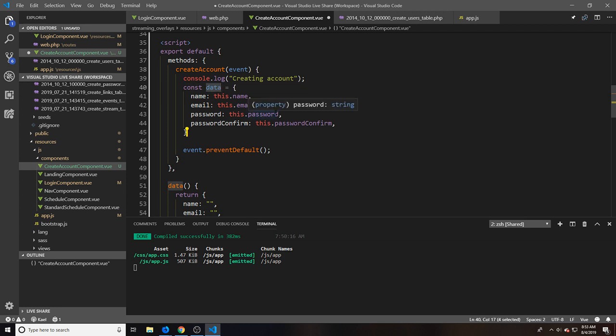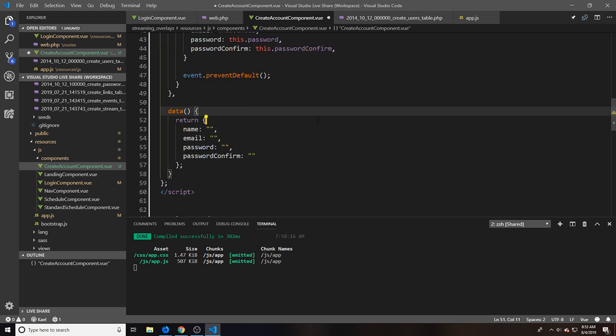But before we change this, I want to see if we can do something that we did in Angular all the time, which was in our data here. What if instead of creating all of these separately, we just have user and make that be an object that then would have name and the rest in it?